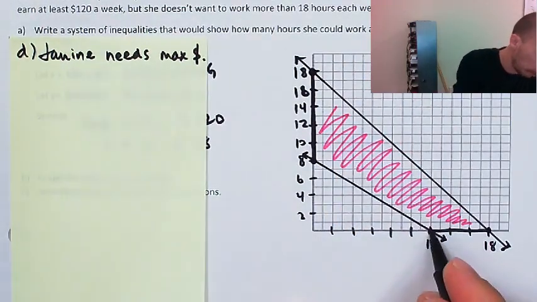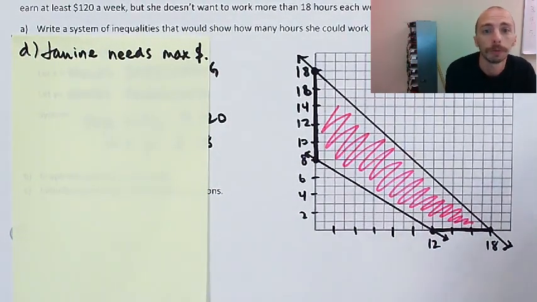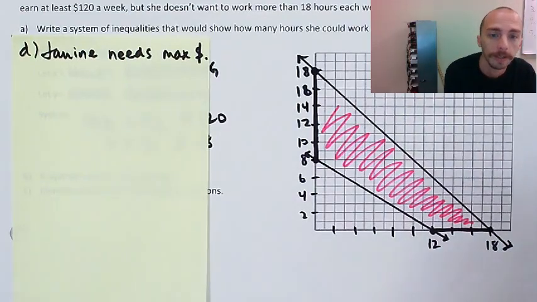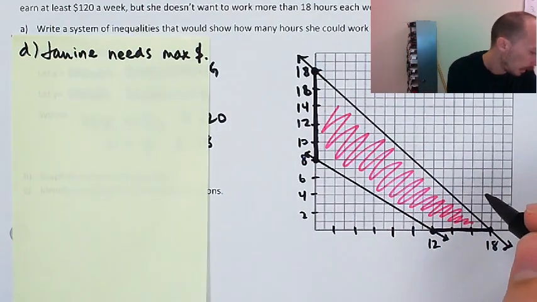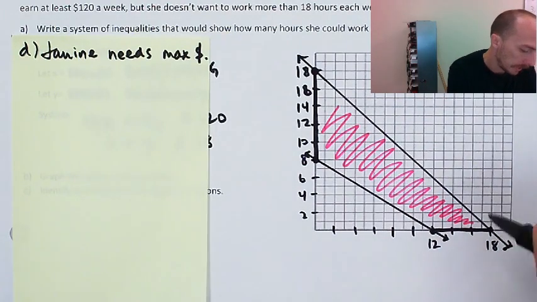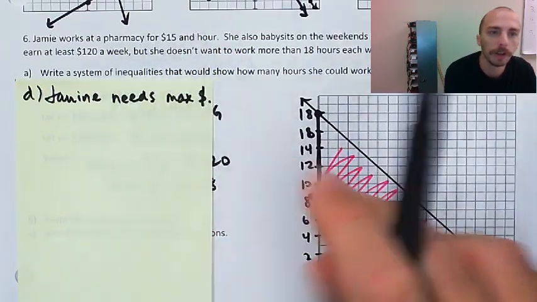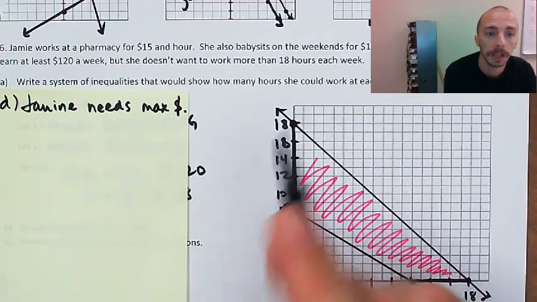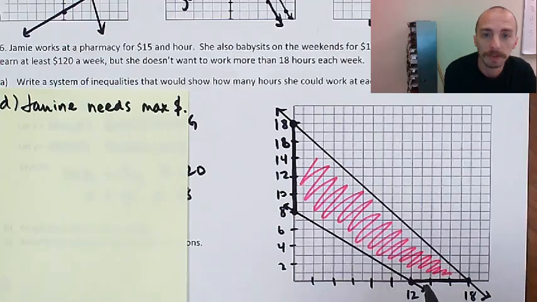If she wants to earn as much money as possible, y'all know deep down, you want to earn the most money, you've got to put in the work. You've got to put in the time. She's going to have to work all 18 hours, right? She's going to have to work the absolute maximum amount while still not neglecting her studies. So she's going to have to work somewhere along this 18 hours line. And also, we want to work the one that pays more, right? Pharmacy work pays $15. Babysitting only pays $10. So she really just needs to press at that pharmacy as much as possible. And so that's going to be 18 hours at the pharmacy, none at the babysitting.